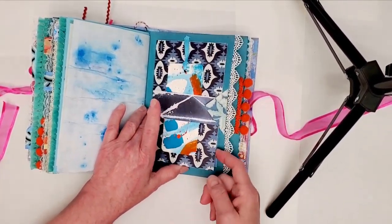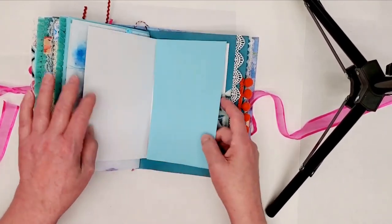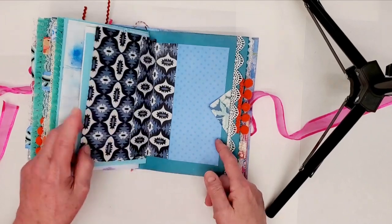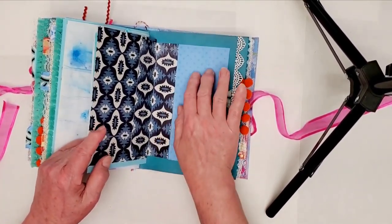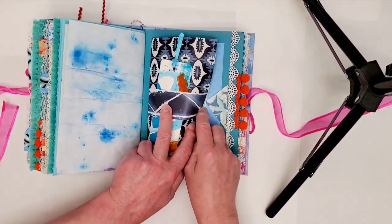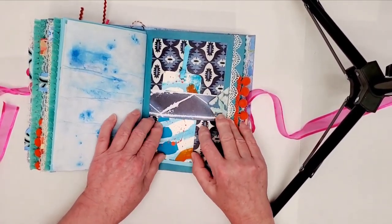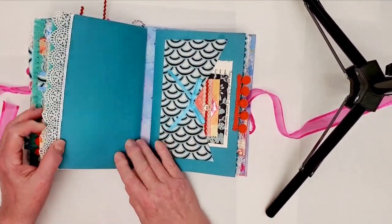And this whole thing opens up to the inside, which has just some blank paper tucked in there. And it opens up even further to another spot that I'll probably put another page in here for journaling. So you can do some secret journaling. But all that tucks right back in there in that little corner spot. Get back in there. Okay.